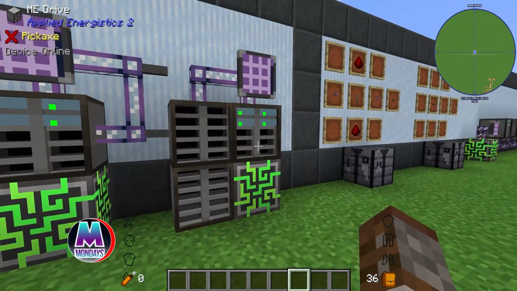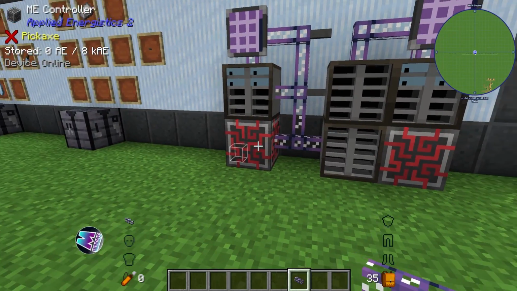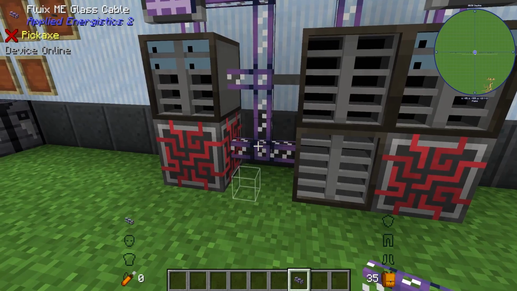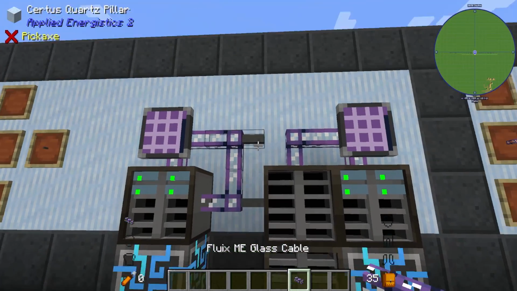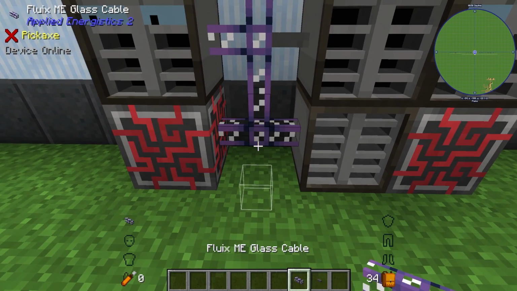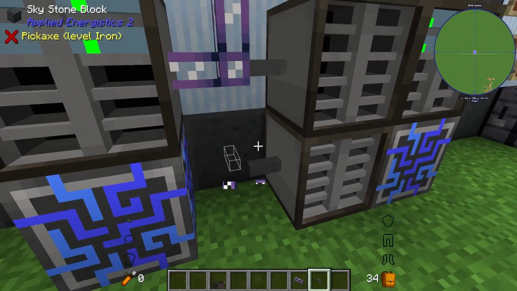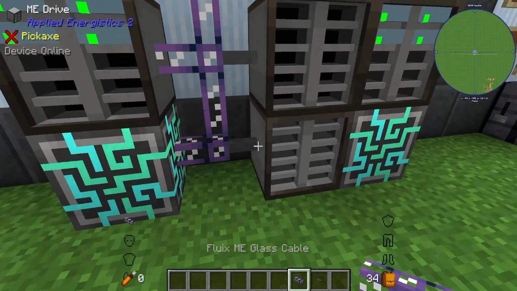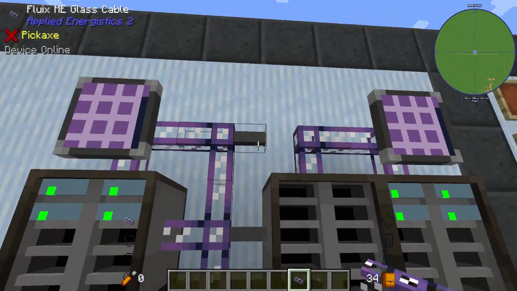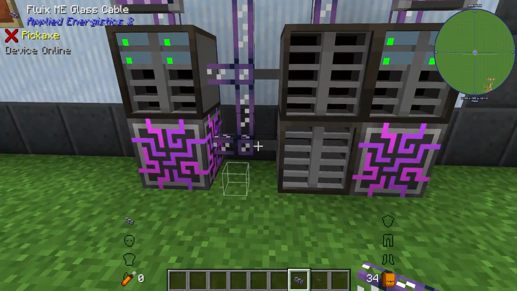So here we've got 2 separate systems that are right next to each other. But if I wanted to connect a cable down here, we can see, it's not going to work. The reason it's not going to work is because you can't have 2 controllers on a system at once. But this is where we can use these anchors. So the anchor has to be placed down first, which is a bit annoying. So if I place down this here, I can't now put an anchor on the side, which is annoying. So you have to place an anchor down first, and then we place our cable. So that has now stopped that connection there, but it's not stopping everything from breaking. So it stops things from connecting cable-wise and with different implements or parts inside of your ME system.